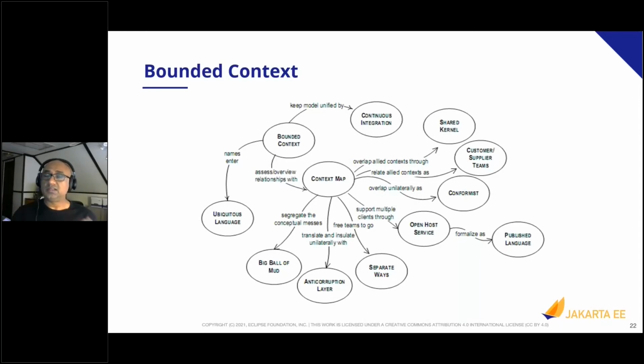In DDD, there's a specific way of handling and understanding these things, and also understanding that these subsystems, these modules, will talk to each other. How do you do that? You do that through a context map. There are many different techniques you can apply to handle communication boundaries between modules: big ball of mud, the anti-corruption layer, separate ways, open host, conformist, or shared kernel.